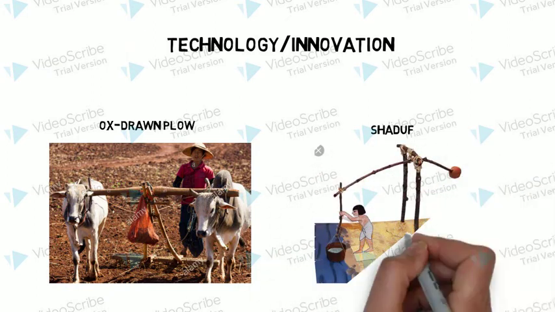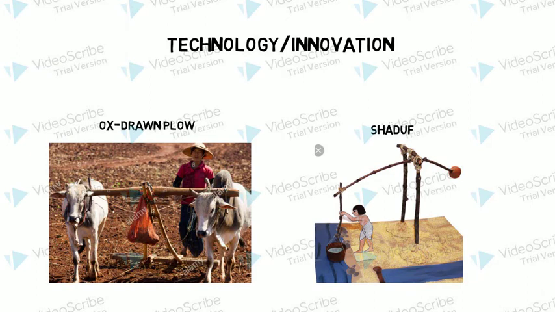Another invention was the shadoof, which was built because the Nile River constantly flooded, and they wanted to take that to advantage. So they built the shadoof, which was able to maneuver a bucket from a canal, which the bucket would fill up with water from the canal and dump it into the fields, and it would better their farming. It was very good.